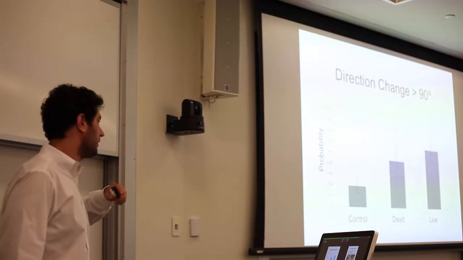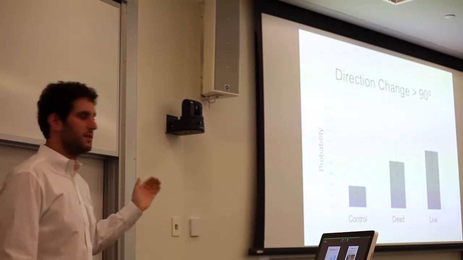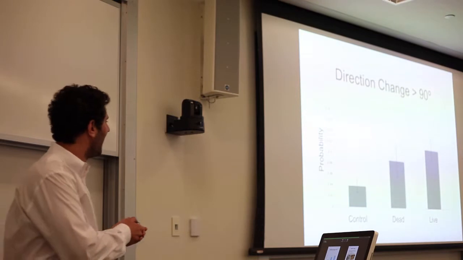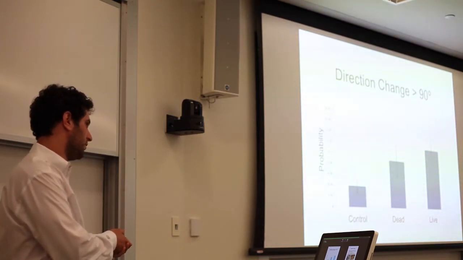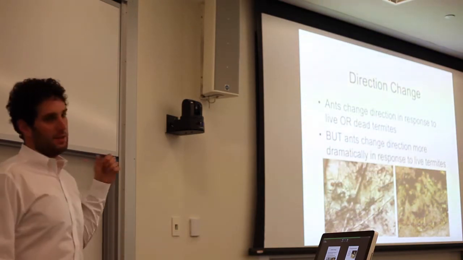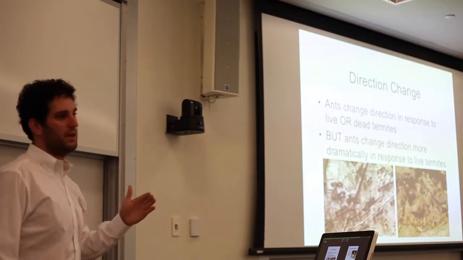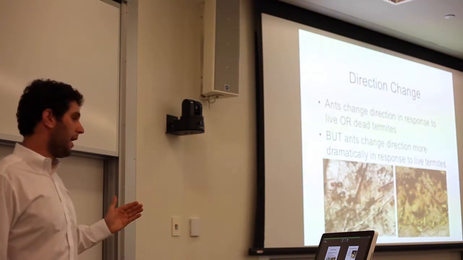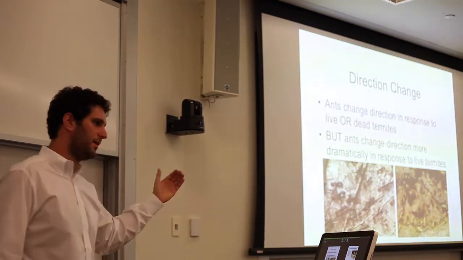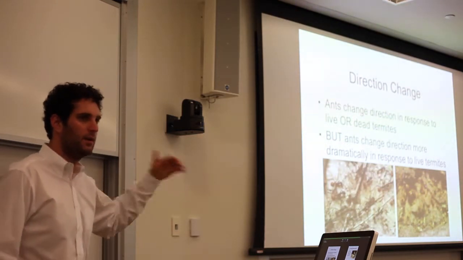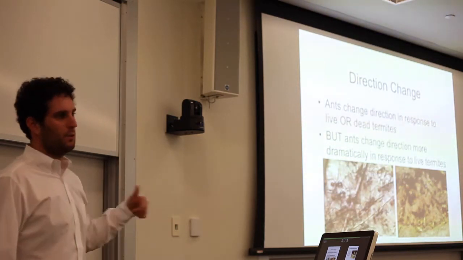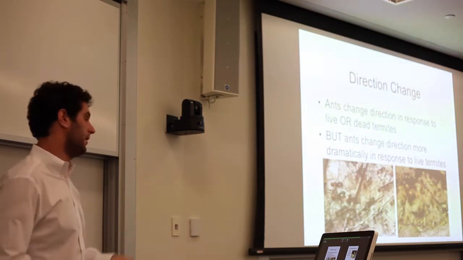And if we say that they have to turn completely around, like you saw in the video, some of them went up to the termites, walked away, that's only significantly different from control in the live treatment. So it seems that the ants are diverting when they get to these termites, but more dramatically from the live termites. So this is just a combination of both chemically mediated and termite defense behavior mediated avoidance on the part of the ants. So they're getting attacked and they're getting away when they know they might be about to start getting attacked.